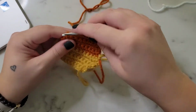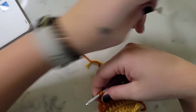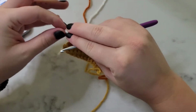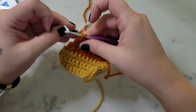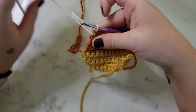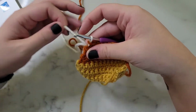So we're going to insert the hook and pull up a loop, but then pull through those 2 loops with our next color, which is going to be white. I don't know how I got a little knot in here. There we go. I'm going to pull through with the white yarn. We'll pull the loose ends tight on the back side, and the white now becomes our working yarn.